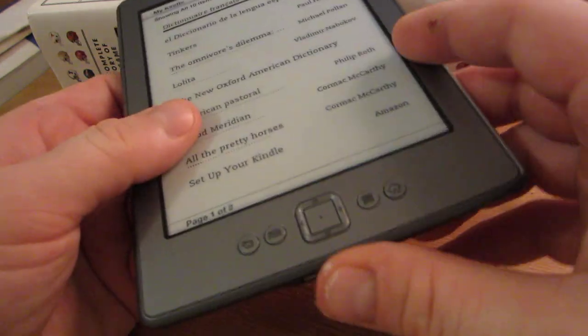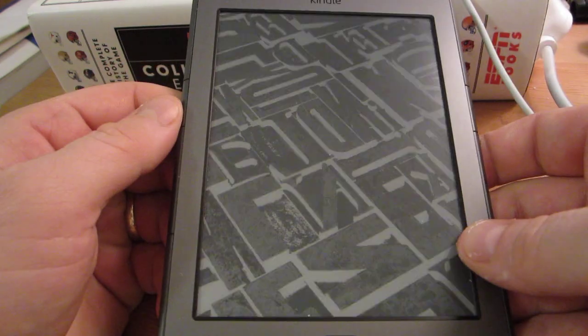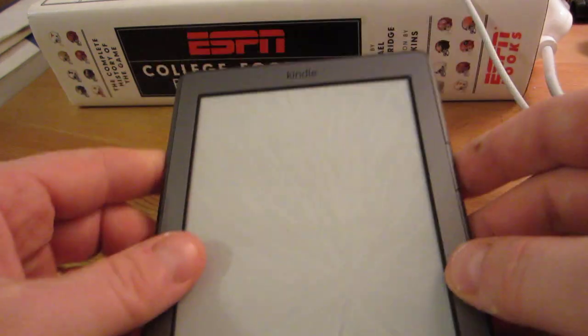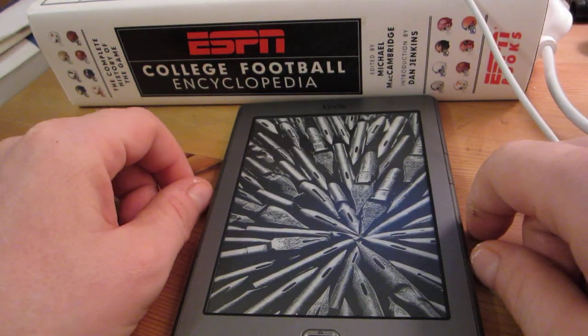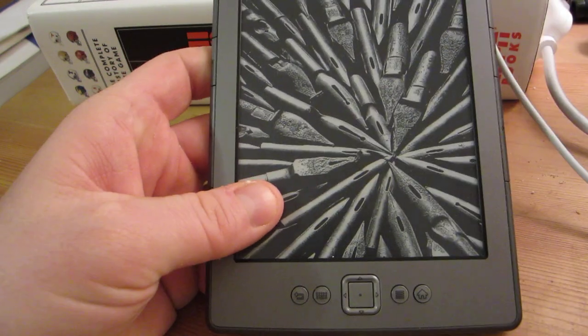Now check this out. If I lock it with the lock button down here and come back almost instantaneously, it comes back on, no problem. But if I set it down and leave it for 10 minutes, an hour, a day, come back — it won't work. It'll be locked up.